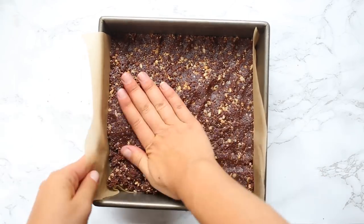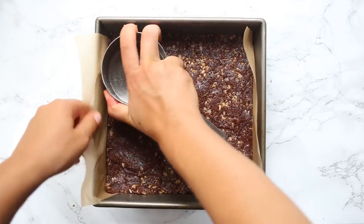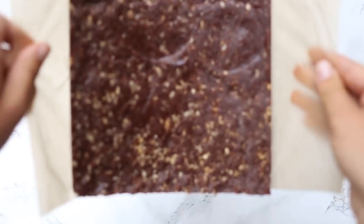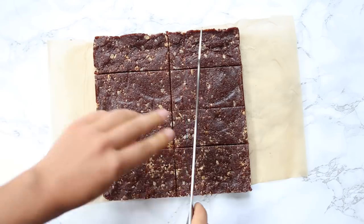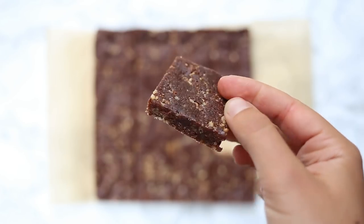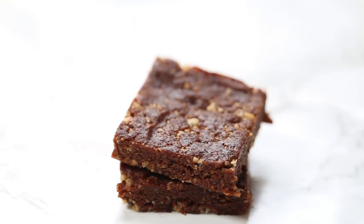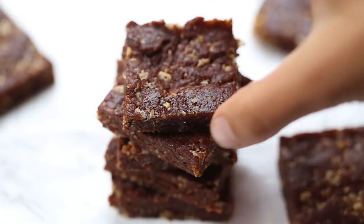You can see that I used the bottom of a measuring cup to really help make sure that I was getting all the ingredients compacted in there. And then you'll just refrigerate or freeze this for about 1 hour, and then we'll just remove it and slice them up. So I slice these like brownies, but you could slice them into granola bar shapes. Whatever shape you want is totally fine. And these are on the thinner side, but they do store really well, so you can take them as energy bars, pre-workout, post-workout snacks, but they are also really decadent and they taste like a brownie with a little bit of crunch. I think you guys are really gonna love them, and I can't wait to see you make them.